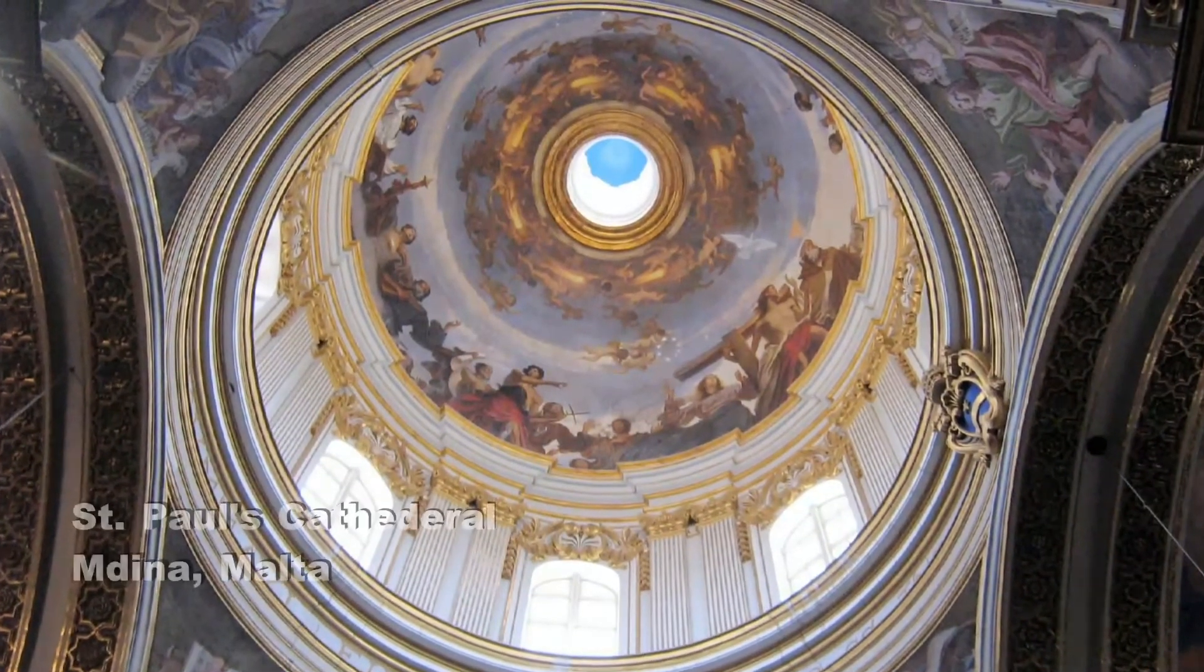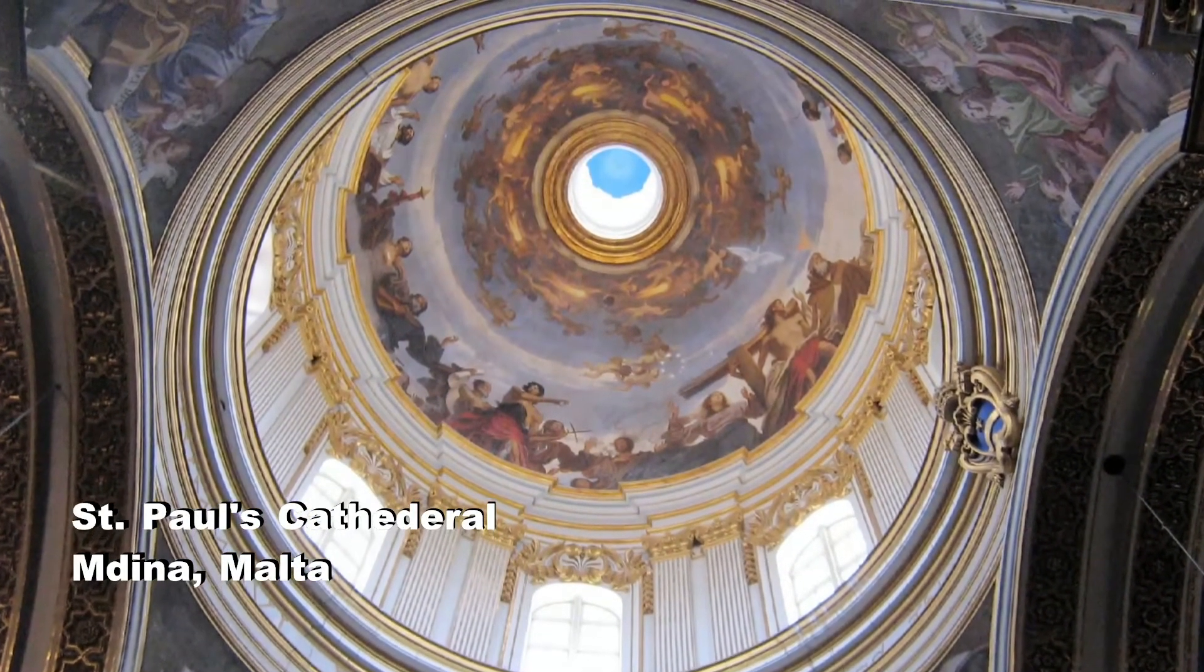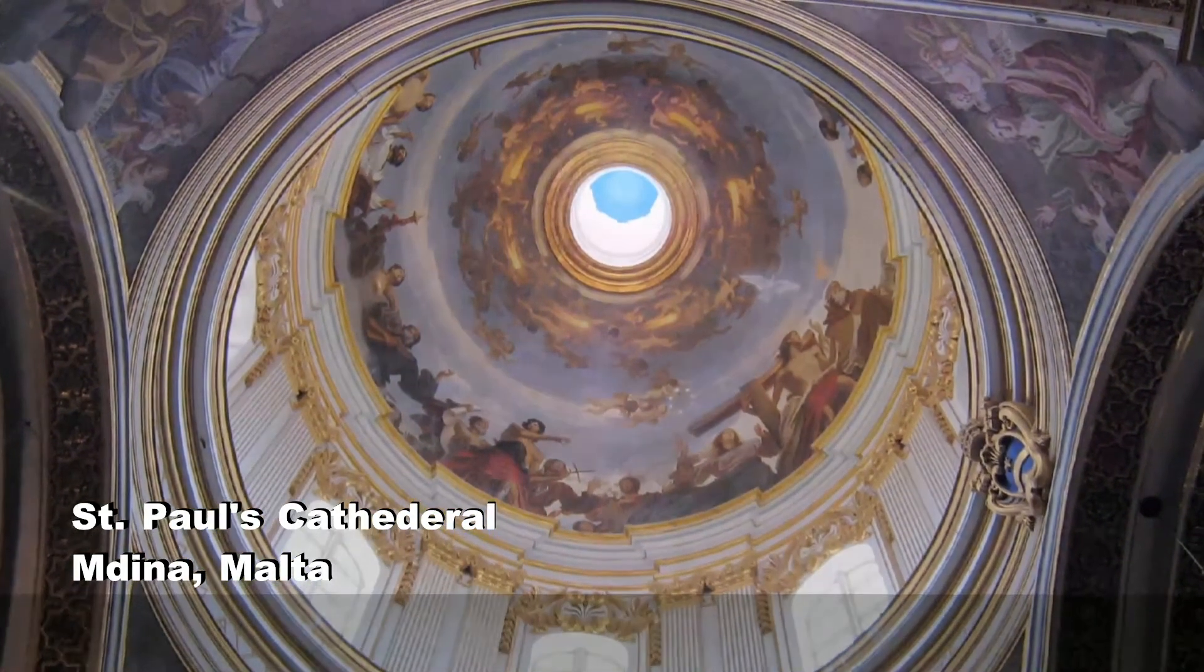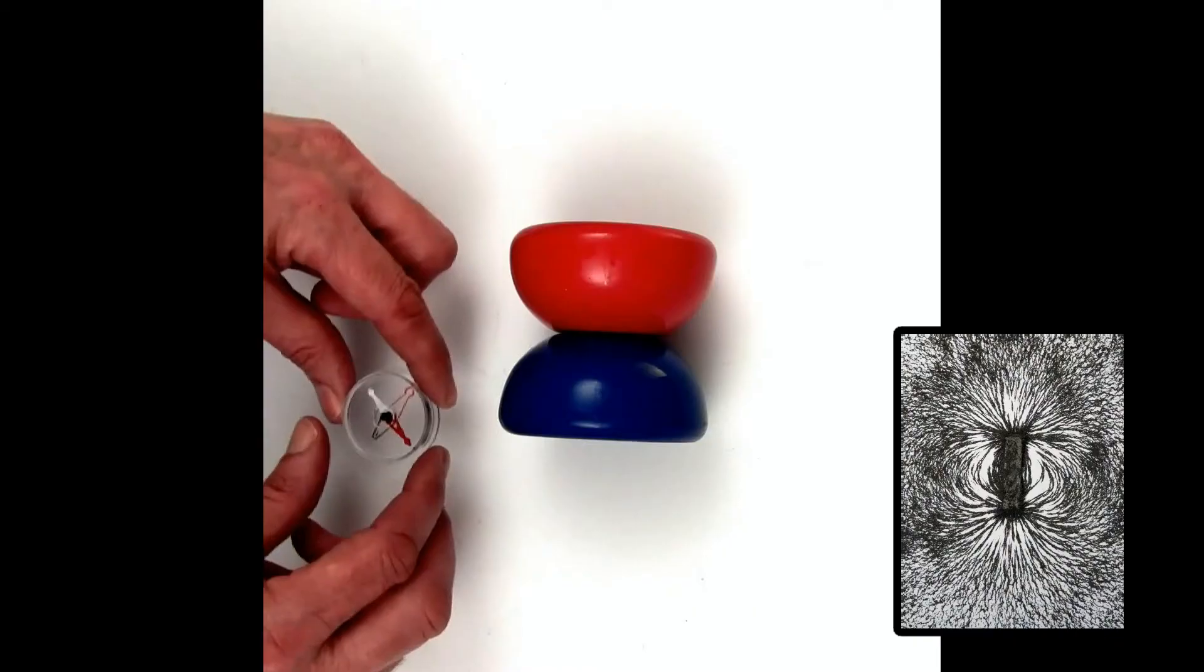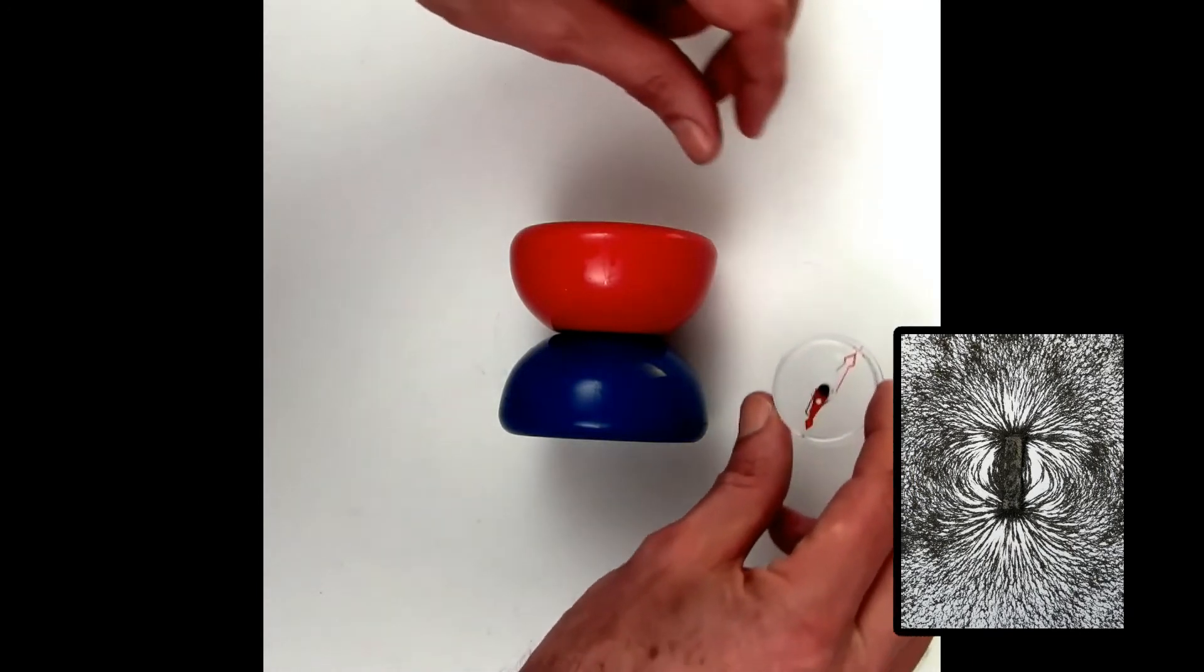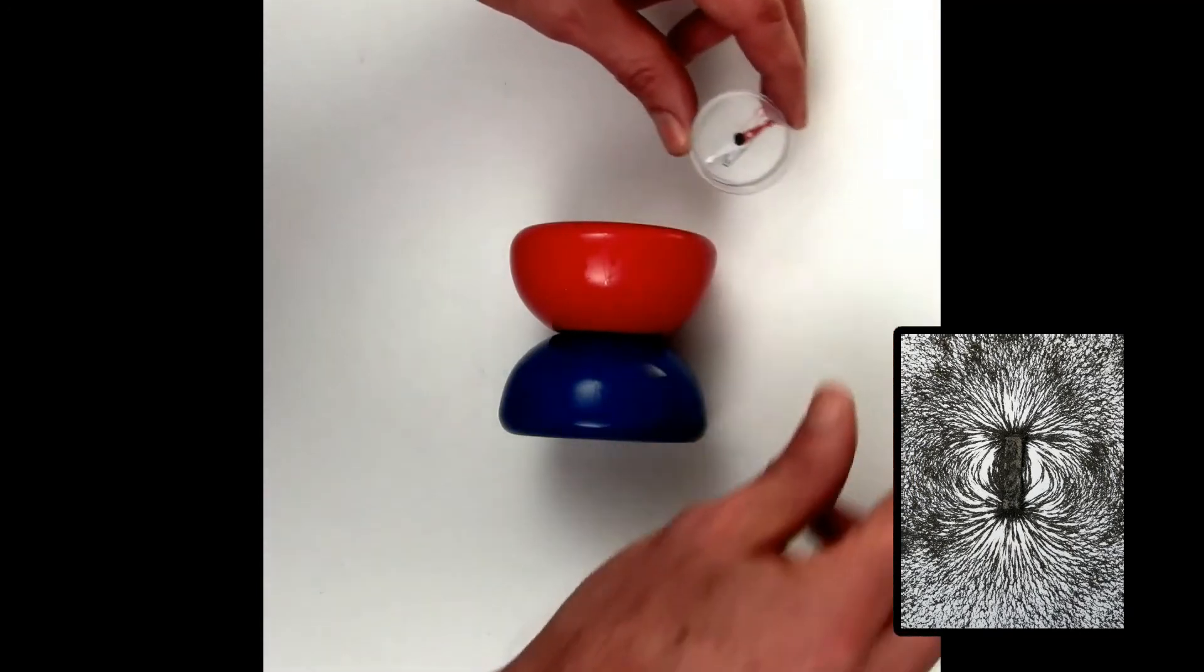Then one of my favorites was found at St. Paul's Cathedral in Medina, Malta. Notice the angels circling the hole at the top of the dome and compare that to the glowing ring that is found inside the bowl-shaped magnetic field emitters in the vacuum chamber. No wonder mankind was unaware of these bowl-shaped magnetic fields. They were hiding right in front of us the whole time.